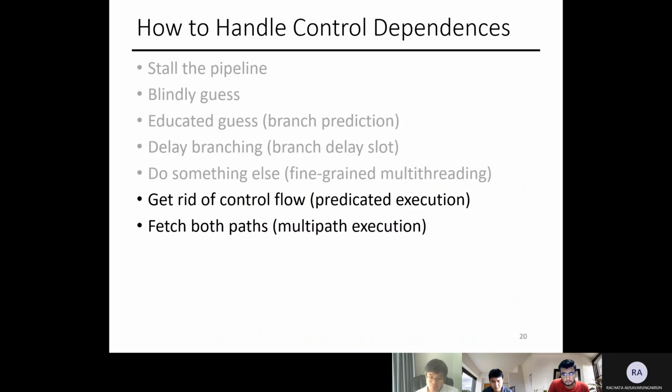So what else can we do? We can get rid of control flow. This is another thing GPUs do, including ARM processors, and nowadays it's actually pretty common. I believe there's a version of this in the Intel x86 ISA as well. I'm 99% sure about that. I haven't checked, so if I'm incorrect, I'm sorry, but I'm 99% sure it's also there.